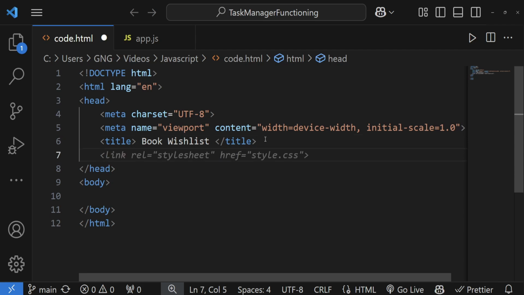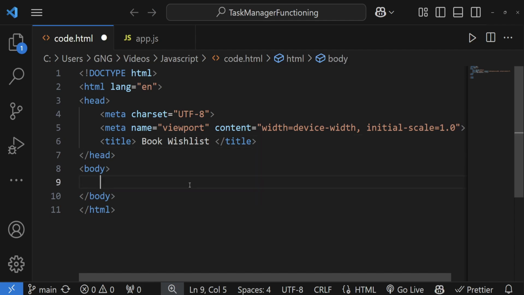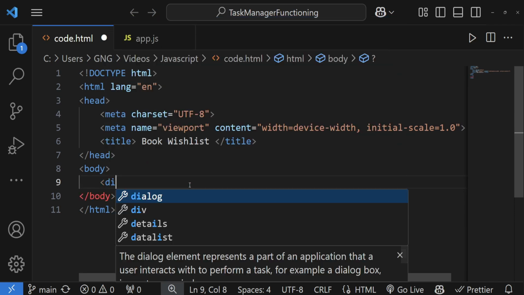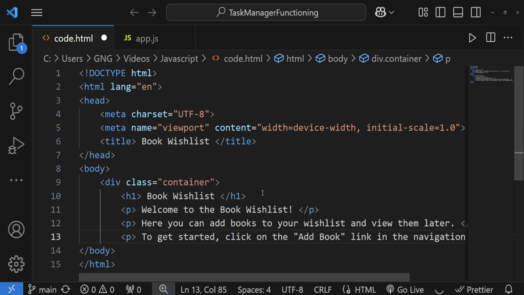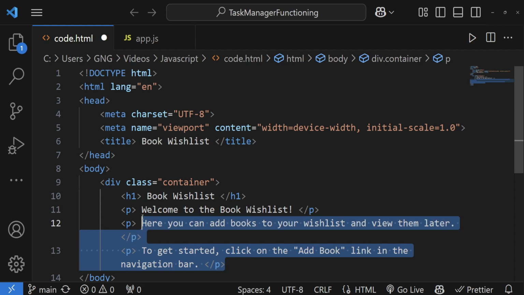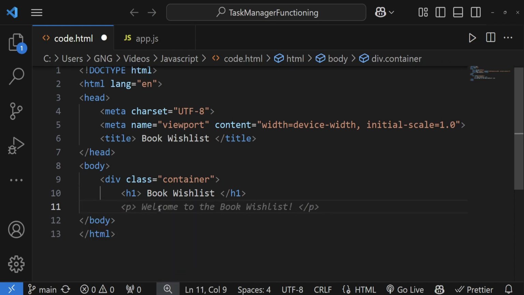After this, we could even add our CSS right after it, or we could skip the CSS right now, and inside the body we could write the main component of our HTML code, so we know what we are trying to make. So we're going to be adding a div container inside the body tag, a div with class container. And inside, we're going to be telling it's a wish list. I'll press Alt Z for making it all in one line. In an h1, I'm going to be adding a book wish list.